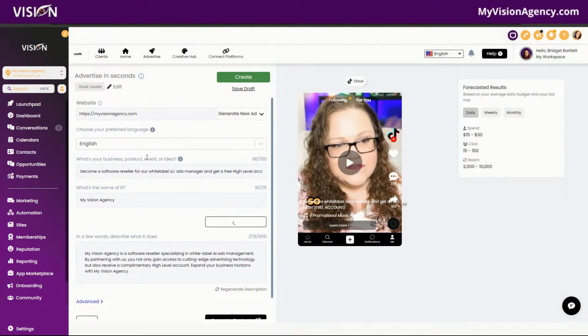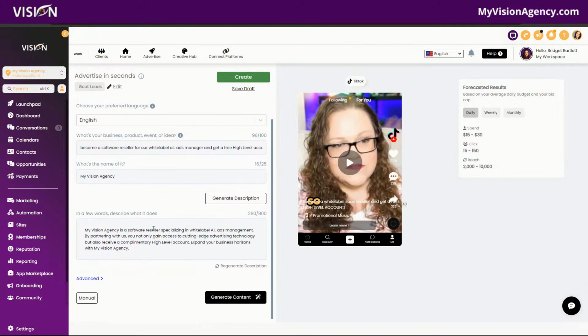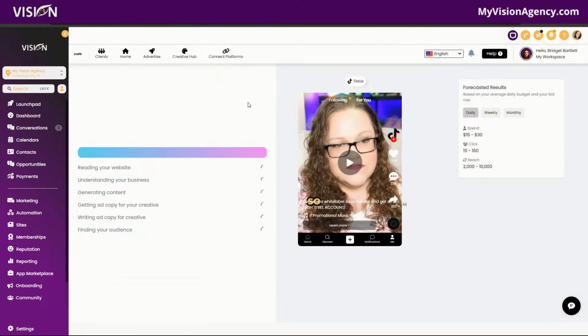Now, up here, I can choose what language I want this ad to be in. So if I was targeting people who spoke another language, I could choose the ad language. If I wanted to choose the language of the actual dashboard, the user can choose from any of these languages up here. Okay, so just so that you know, if you speak a different language, or your clients do, that is the option as well. Okay, so once we have added all of this info here, we're going to generate the content. Okay, now it does take just a few seconds to create the actual content and the ad copy.